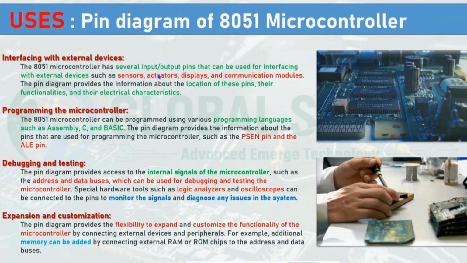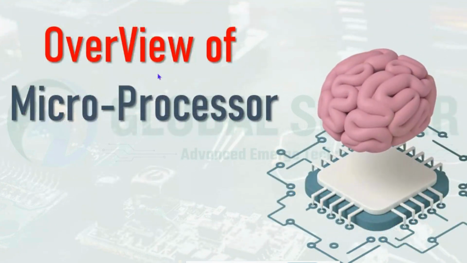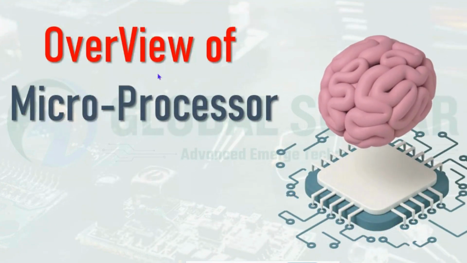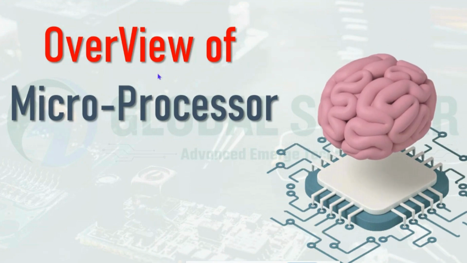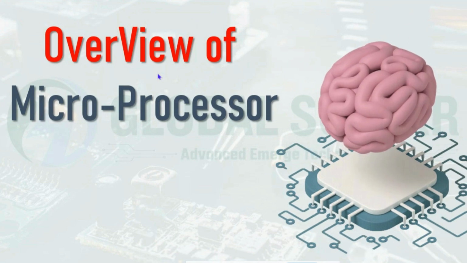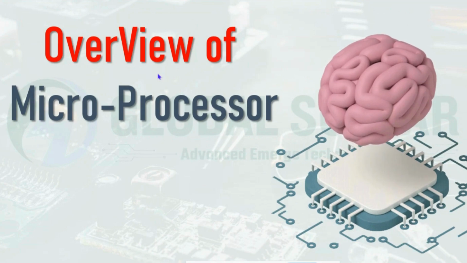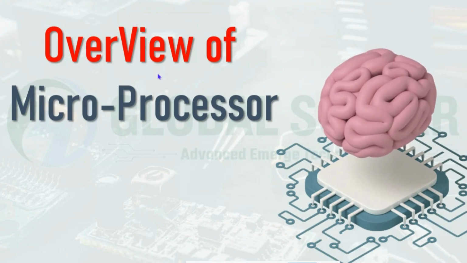Additionally, memory interfaces are required, and any IO configuration that we connect to the microcontroller lets us enable more features to operate in real-time conditions. Now an overview of the microprocessor. As we understood, a microcontroller is an integration of the CPU, IOs, timers, and oscillator. And we need to understand what a microprocessor is.